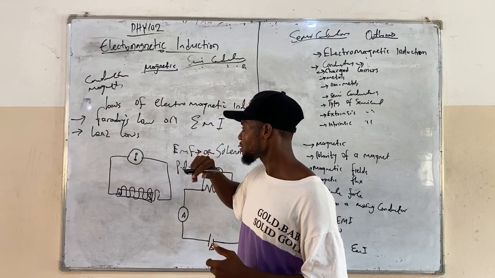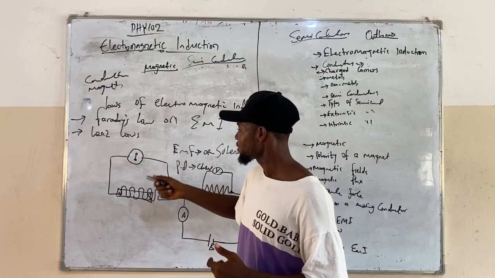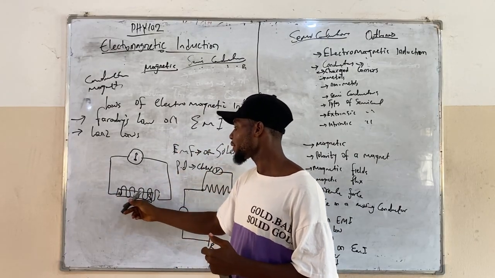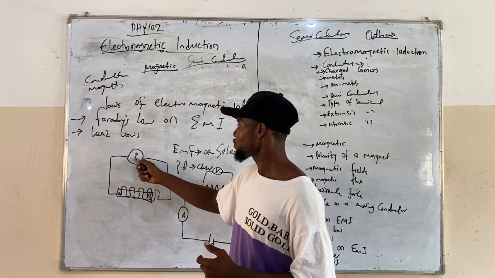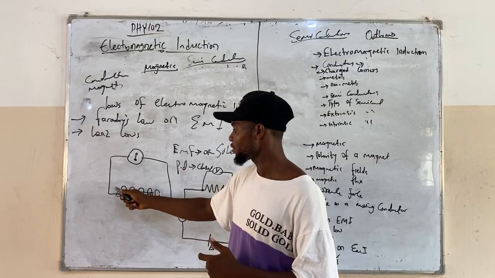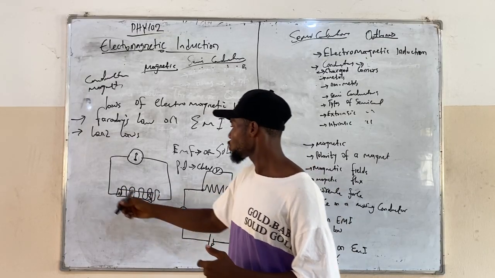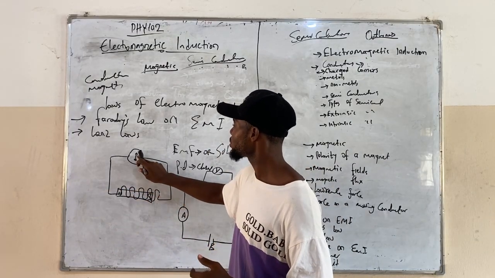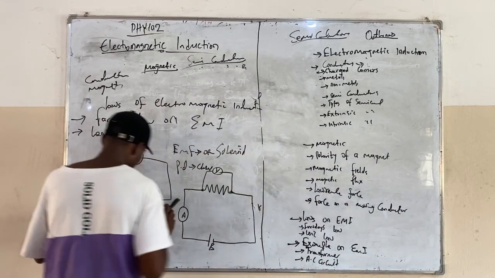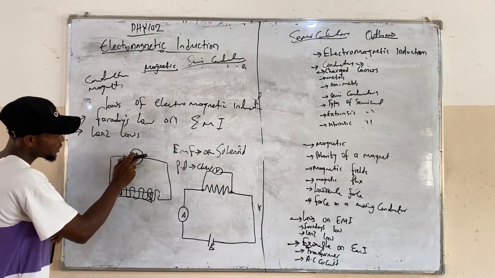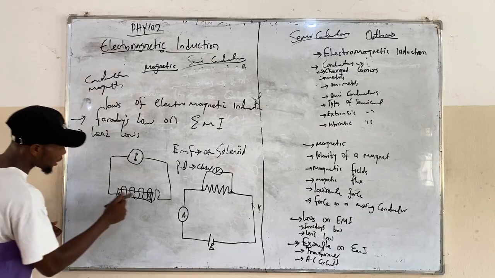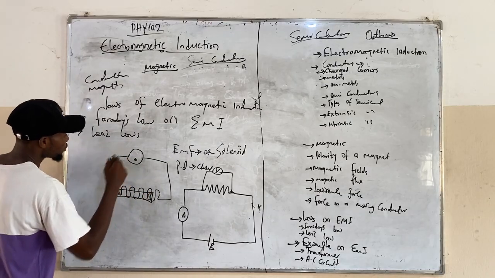What this actually means is that, just as I earlier explained, when you put a conductor through this very coil, the direction of the current will be opposite to the motion of this very magnet. So if you put it this way now, it will detect this way. It will change direction to this way. So if you're trying to remove the magnet now, the galvanometer will detect. If you are putting the magnet in, it will detect in the opposite direction.